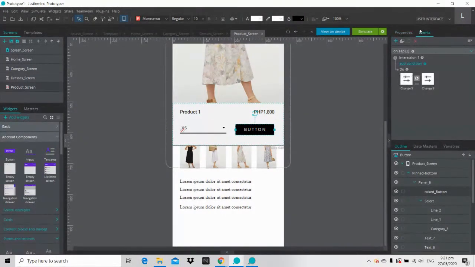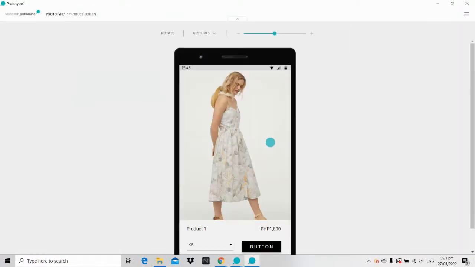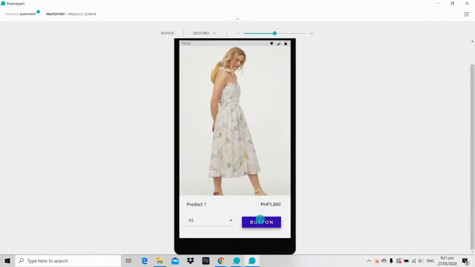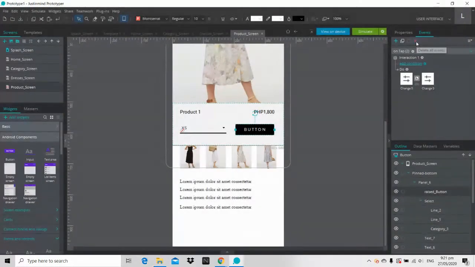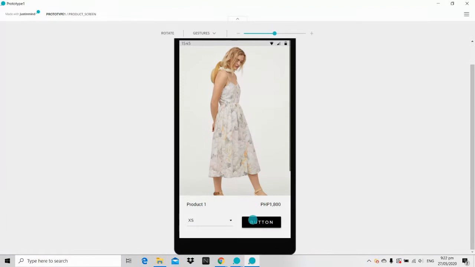And then I'm going to see some events over here. Kasi baka mamaya nag-change sila ng style, such as this one. So I'm just going to delete the events using this one. The reason why is because if we simulate this, pag hindi natin dinelete yung event, pag press mo siya, ayan, nagiging violet siya. So, just delete that event. And then when you simulate again, ayan, pwede mo na siyang pindutin. Hindi na siya nag-violet.